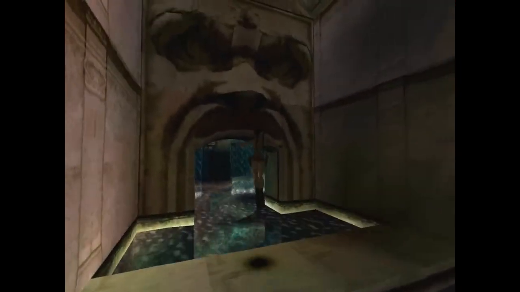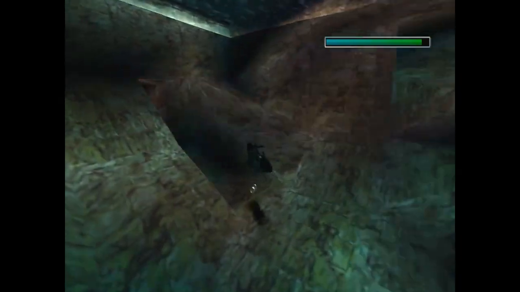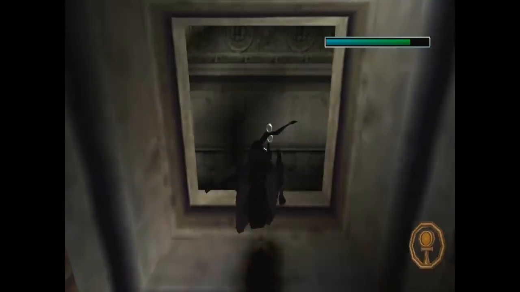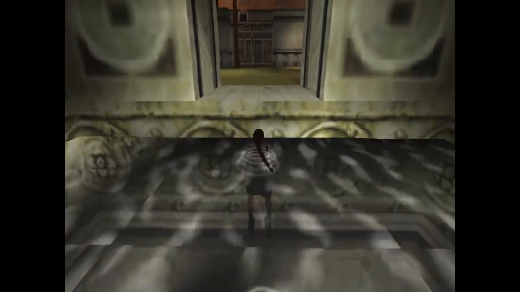So jump into this water, and we're going to head to the left. After we pick this thing up, we're going to climb out of the water here, and we're going to have to fight Larson. I would recommend using the revolver ammo. It only takes 10 shots from it to kill him.